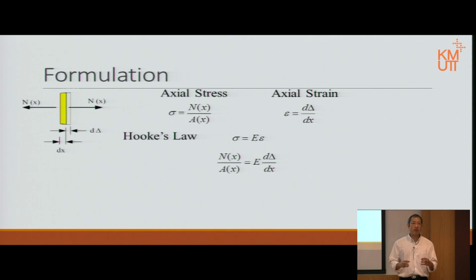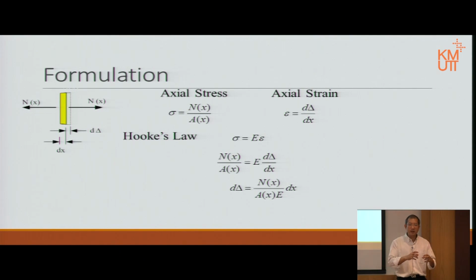We can calculate area. Well, if we know the geometry, we can calculate rectangles, triangle, circle. So in this, the E, the Young modulus, is from the experiment, a material property. Then what we actually want to know is the change in the length, delta. In this case, the small change for the small element, the d delta. So we switch the equation or the variable around so that our equation answers our question.